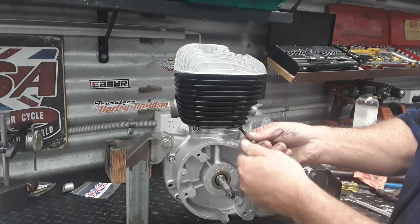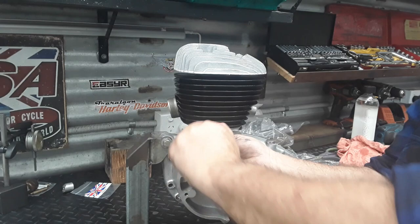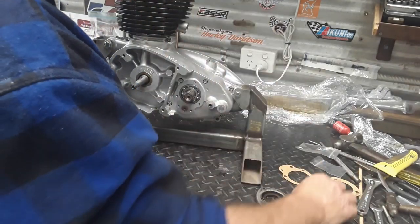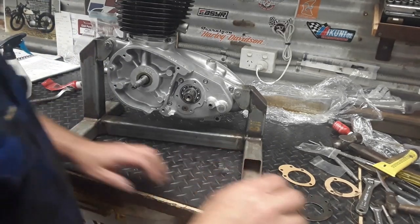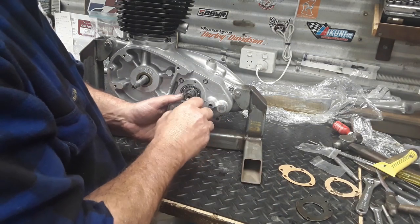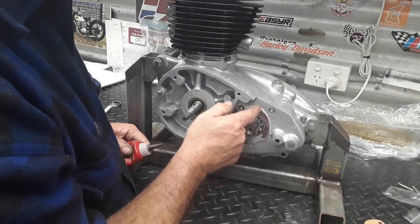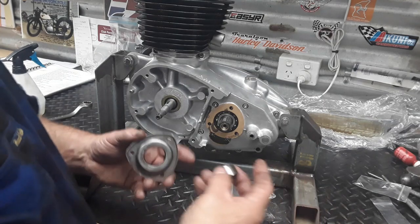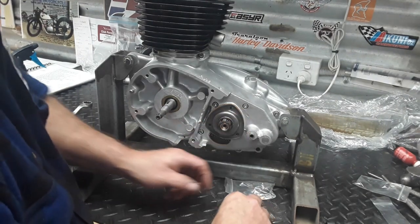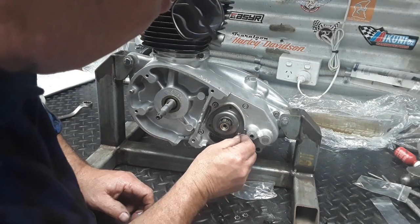Final torque is done. Remember these two screws here - get those in and tightened up. Now I'm going to fit the gaskets, bearing retainer, and main shaft holder. The thing to remember when fitting this: don't do the screws up first. Fit it in first to centralize it, then do your screws up. Put a film of oil on this and a bit of oil in your seal, then fit that up. That way you know your seal and sleeve are all nicely centralized to each other.